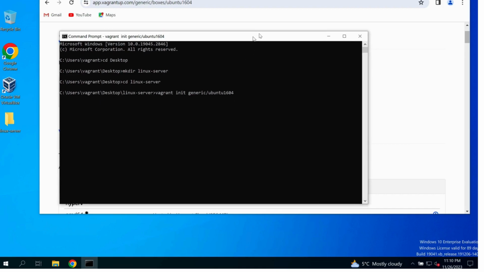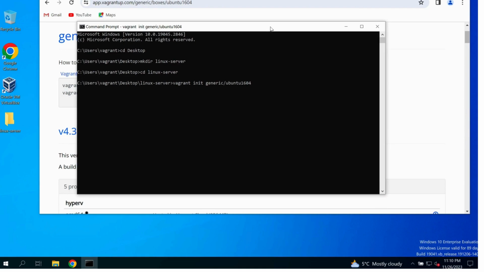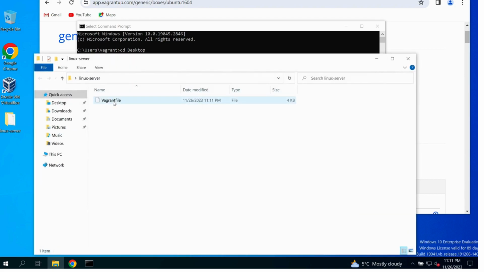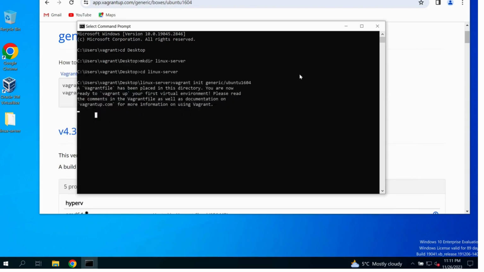So now we just wait for everything to be ready. Yes, you can see right here it says the Vagrantfile has been placed in this directory. If we open the folder that we created earlier, you can see the Vagrantfile is right here.